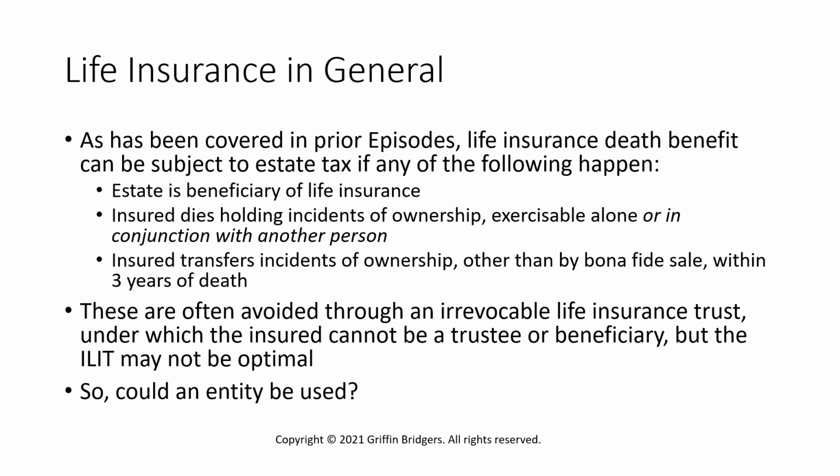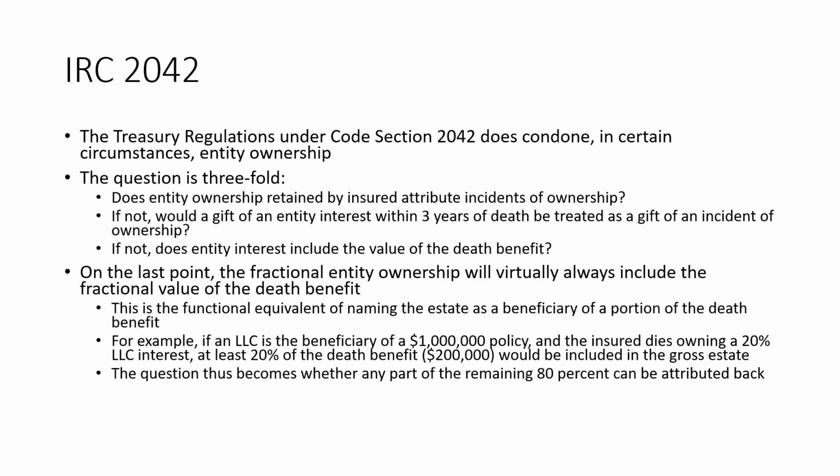Now, for a variety of reasons, an ILIT may not be optimal, especially if the insured might want access to some of the benefits within the policy during life. Now, there's all sorts of issues we could get into on that, so we're really just going to scratch the surface here and look at the basic boxes we have to check with the question of whether we could use an entity in place of an ILIT. Now, Code Section 2042 and its Treasury regulations does condone entity ownership in certain circumstances.